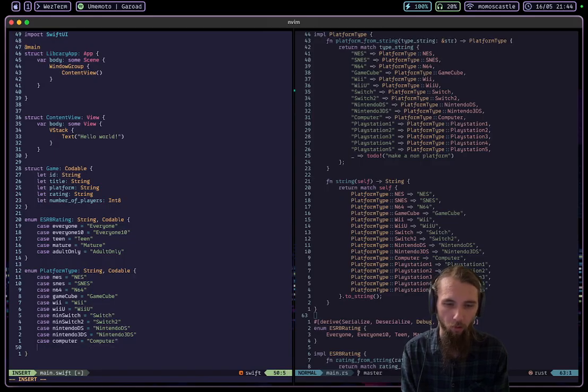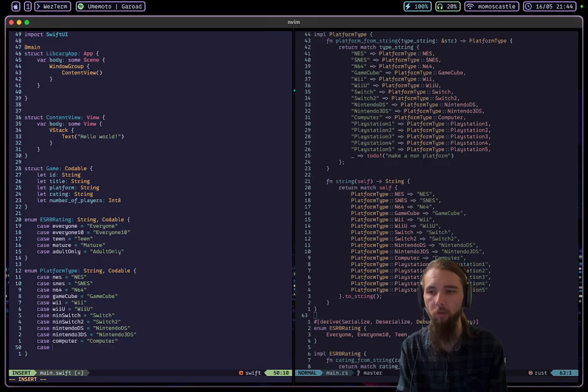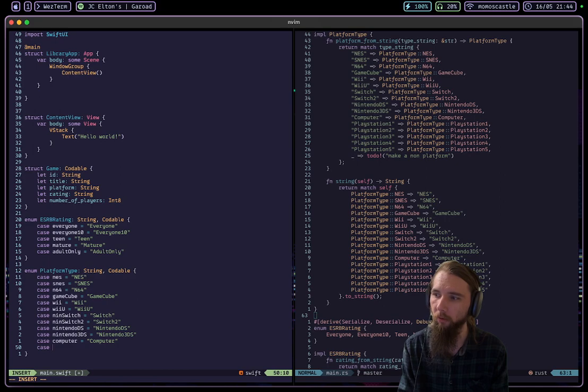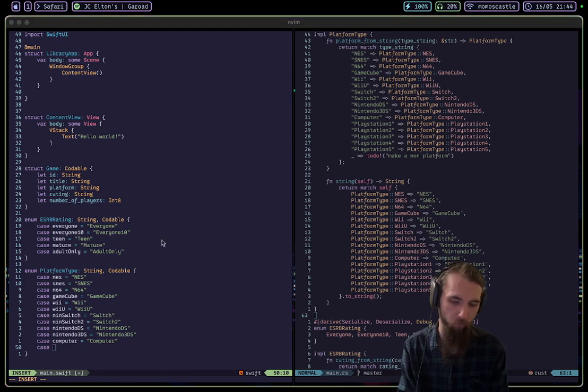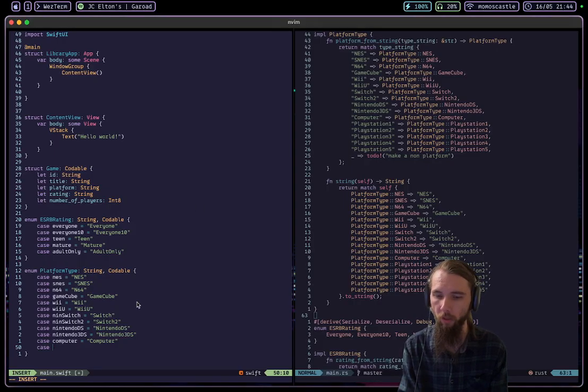Computer. I remember there being a keyword that I could use here that might work right now. Cool. Right. Don't need that. Case computer.